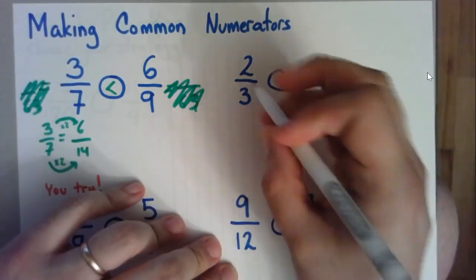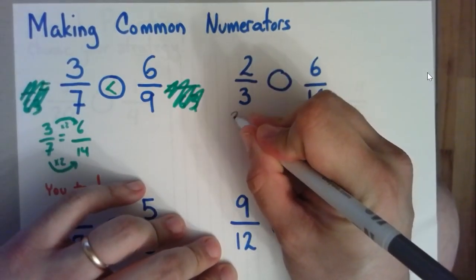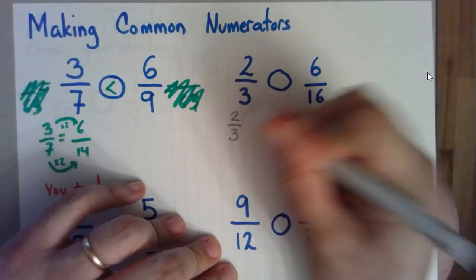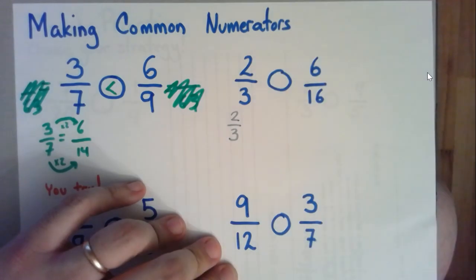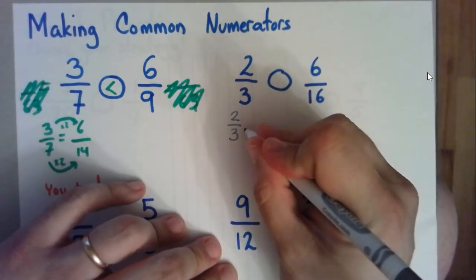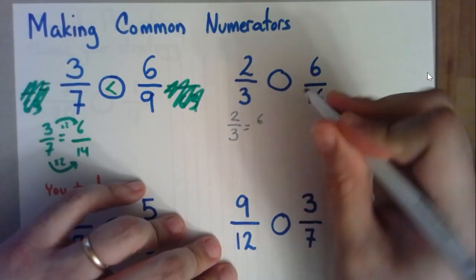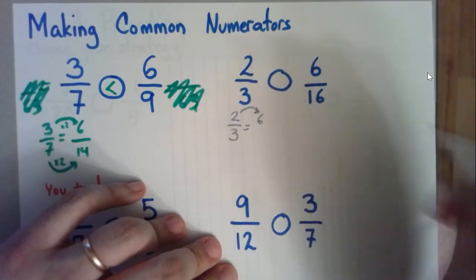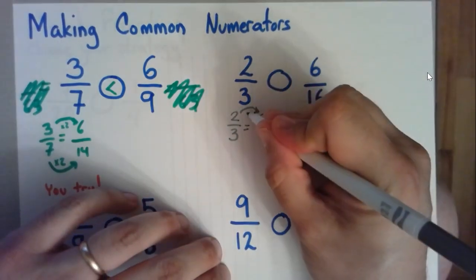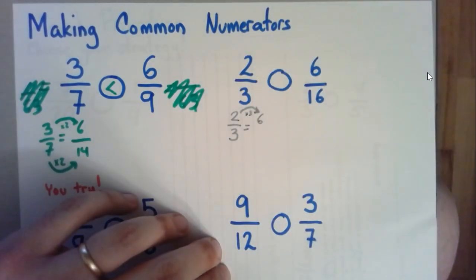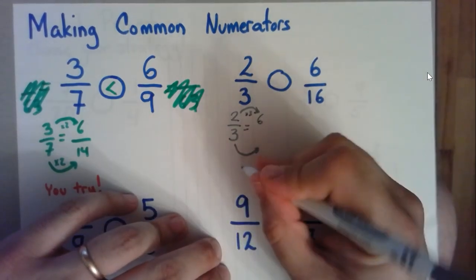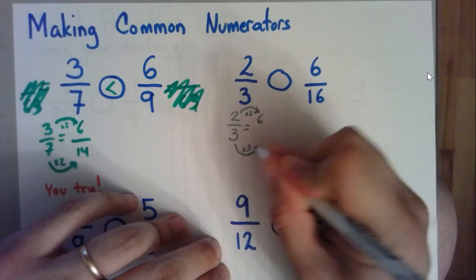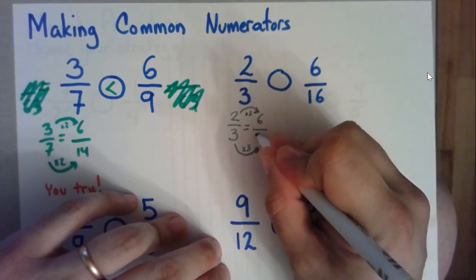So this 2/3 here, I'm going to find an equivalent fraction. I've got 2/3, but I want to express that out of 6. So let's take a look right here. 2/3, if I'm trying to turn that into 6, 2 times what equals 6? I know that's 2 times 3. What I do to the top, I've got to do to my bottom. So I've got 3 times 3. Well, that's going to equal 9.